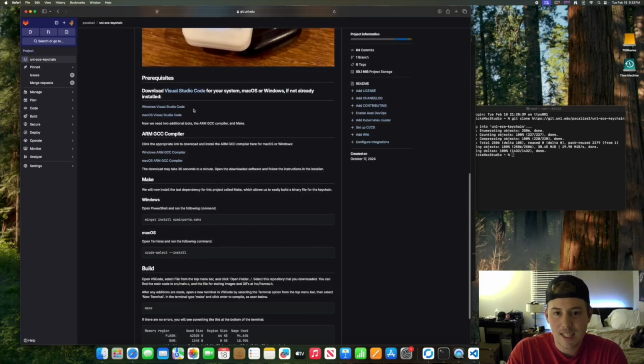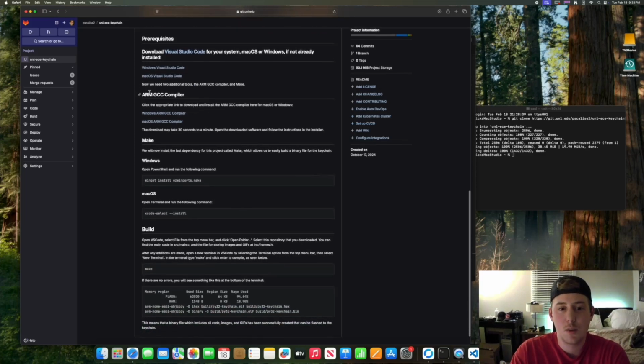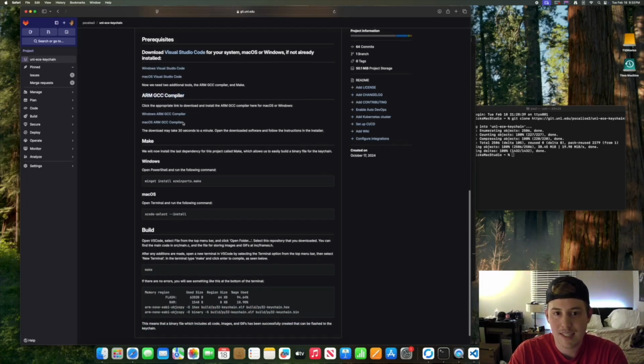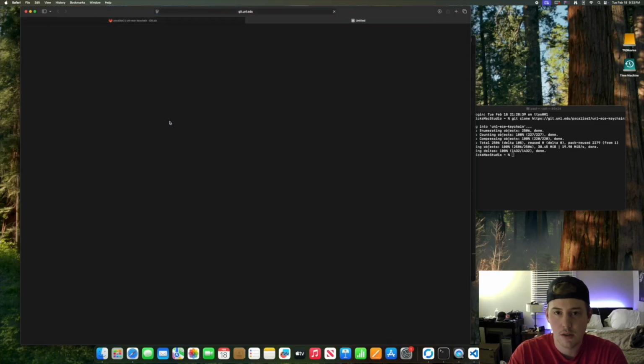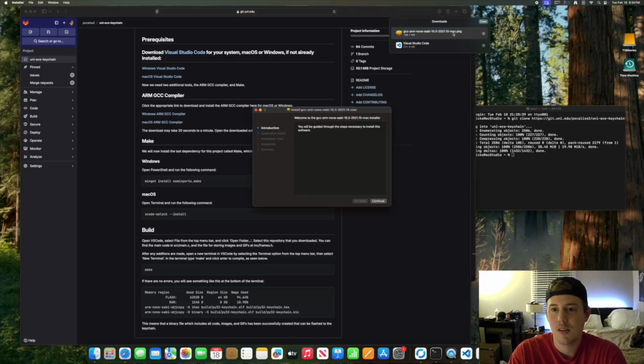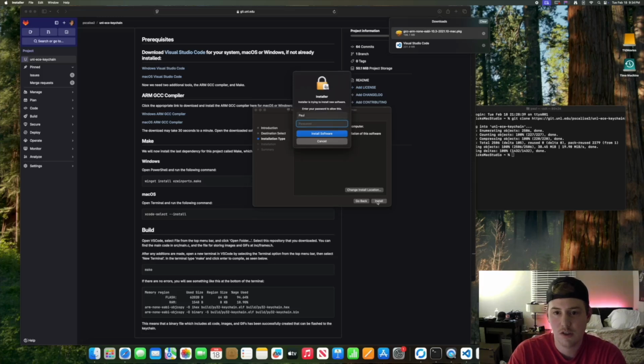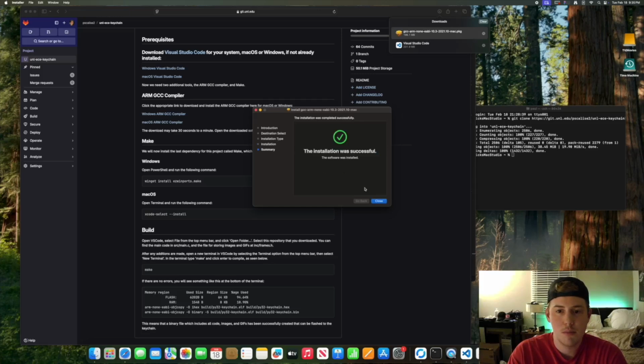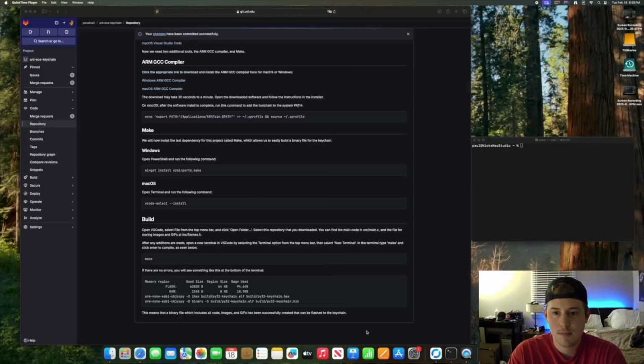So the next thing that we need is to install the ARM-GCC embedded toolchain, which includes the compiler for this device. So click the macOS ARM-GCC compiler link there. That will also create a download. This can take a couple minutes, but once it's finished downloading, click it there and work through the installer just by clicking next and install. This may take a few minutes as well. And then move to trash when it's done.